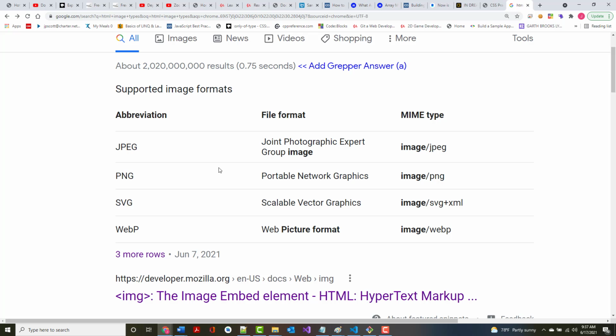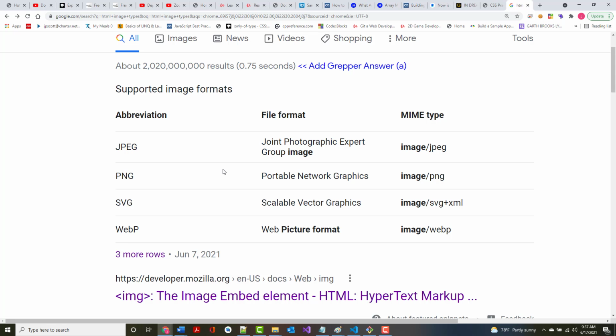So JPEG, sometimes it's .jpeg, sometimes it's just .jpg, stands for Joint Photographic Expert Group Image, and typically it's used for photographs. Then there's PNG, which is Portable Network Graphics, and it can be used for photographs as well.